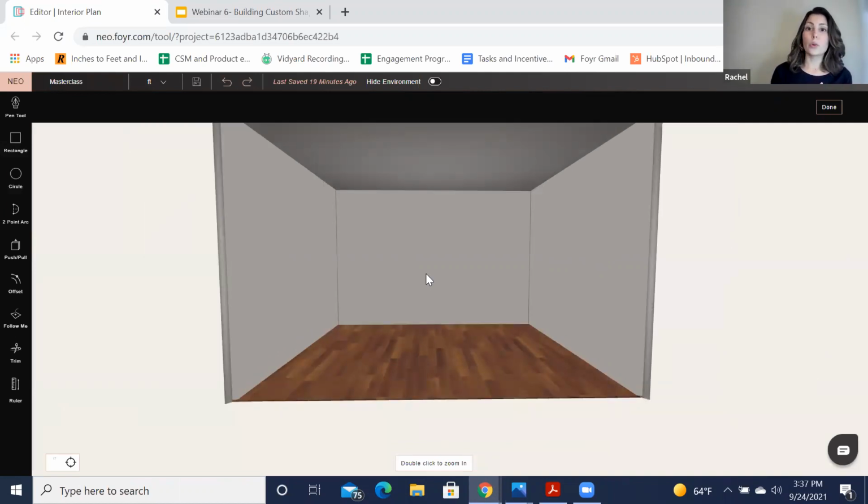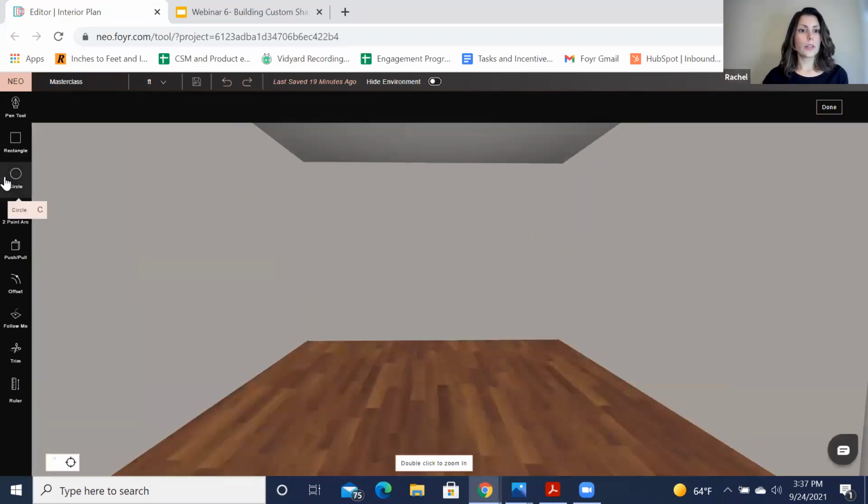We could build it out on the floor, and then when we navigate back into 3D mode, we'll simply put it into free movement and lift it onto the sofa, for example. For now, I'm going to click on this. I'm going to click into the corner of my wall. This is called line snapping. So my cursor is snapping me into that corner for me, which is really helpful.